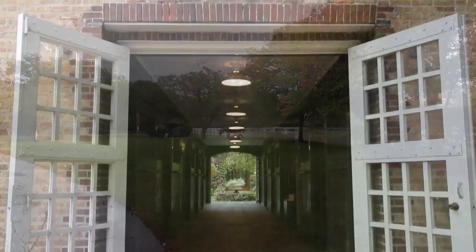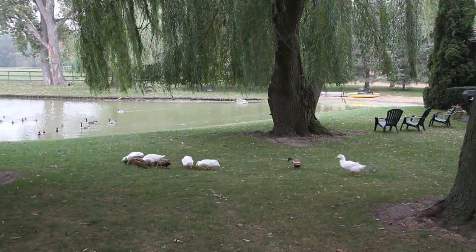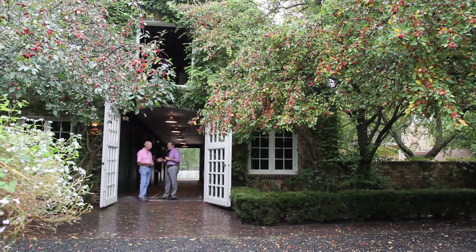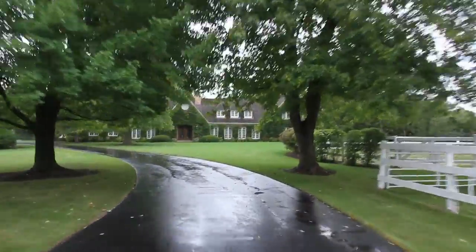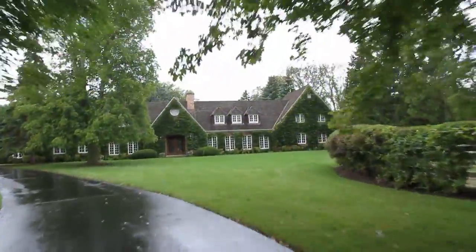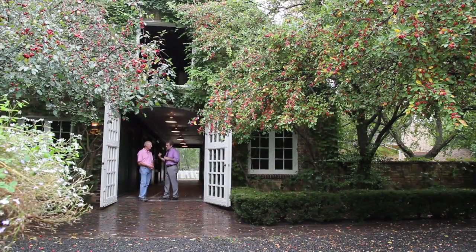I can see why you would, because you have not only a very nice house that we're going to see, but all the outbuildings, the horses, the paddocks, pond, all sorts of things to do. It seems as if that would give you some advantages. You've got Highland Park very close by, but all of this expanse. Exactly, and it's just great coming in the driveway. It's just a pleasure. I remind myself how lucky we are that we have 25 acres in the middle of suburbia. It's nice. It feels as if you're so far removed from civilization, but it's actually all right outside the gate, right? Absolutely. Not only is Edens Highway less than a mile from here, but we have a Starbucks and a Dunkin' Donuts on the corner.